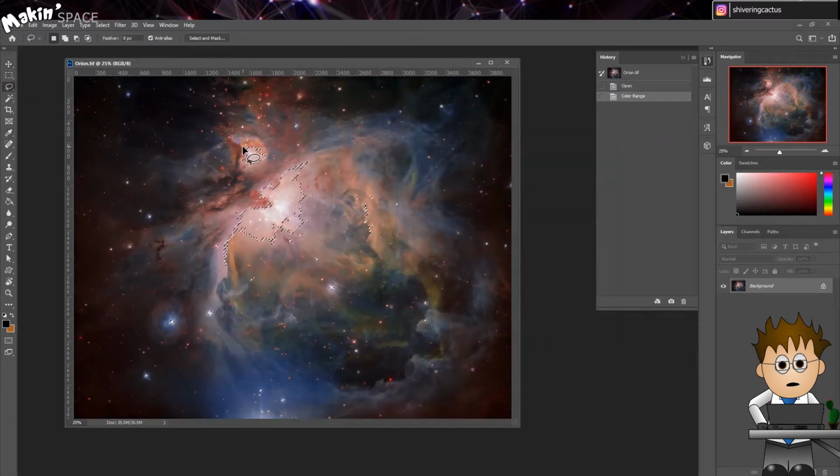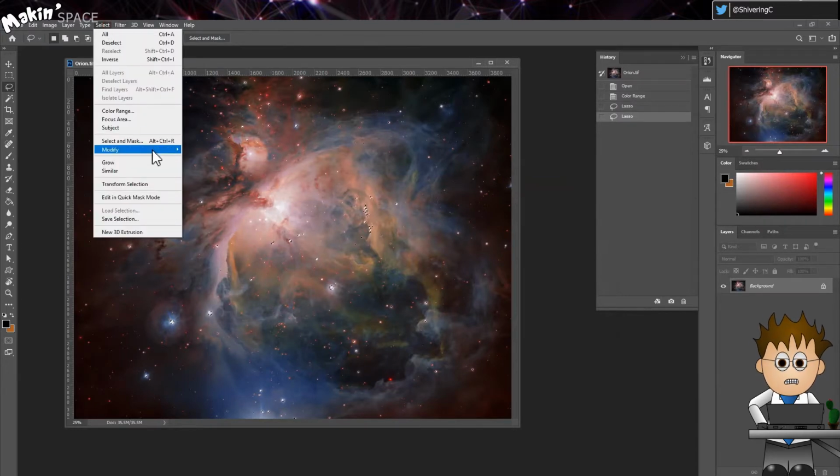Let's use the lasso tool and hold Alt to deselect the brightest points of the nebula. Let's go to Select and Modify and expand the selection.